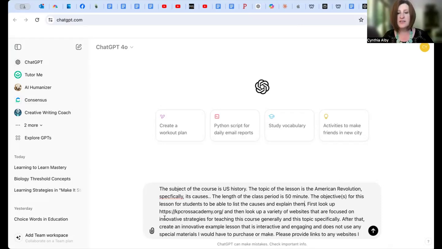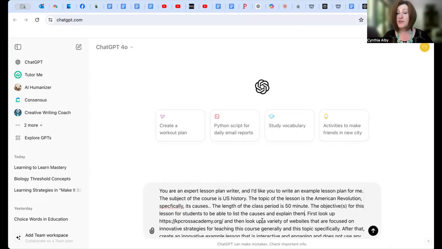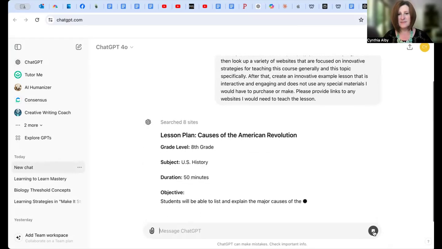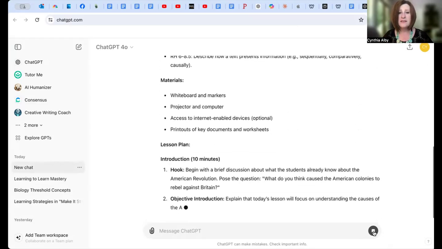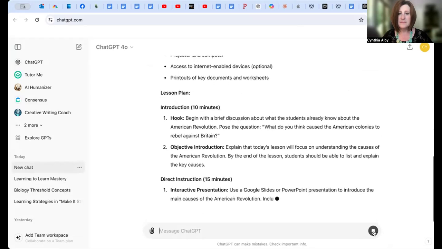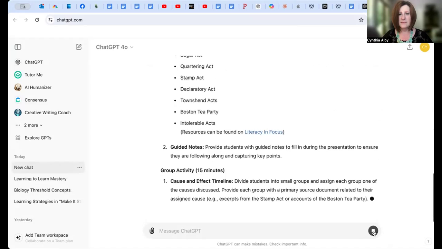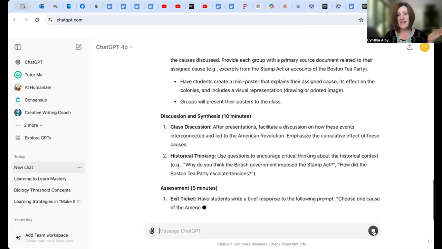And I've given it a website to look at. And that looks like all that needs to be changed for this to be useful. And I'm going to click go. Nope, it looked up the standards for me. That was nice. Voila, a lesson.